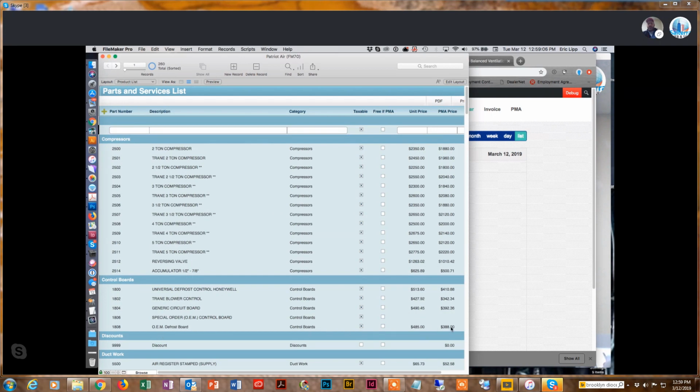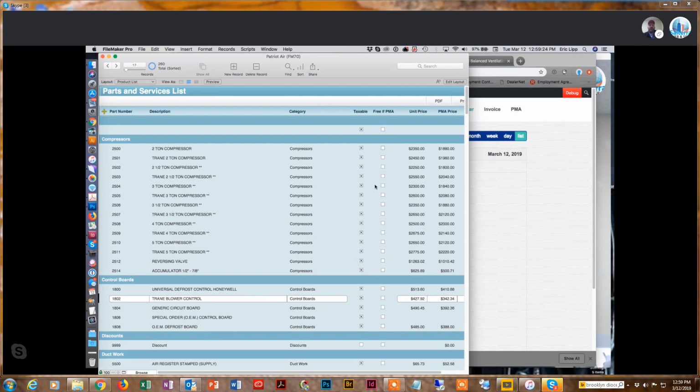And it shows, it calculates what the 20% discount is, shows you the part number. I can edit it if I mistype, and it'll be in there forever. Okay. So we want to be able to add part numbers.